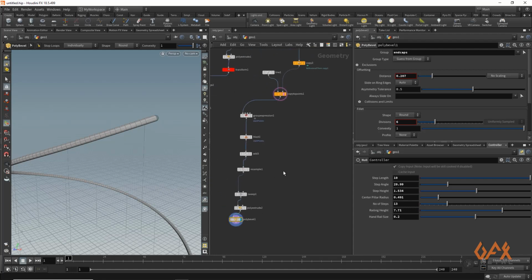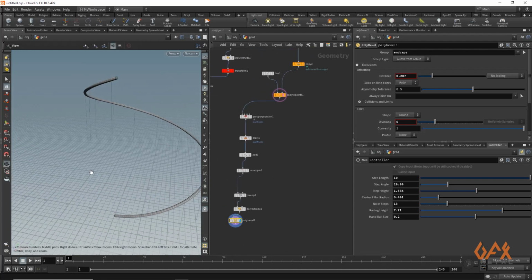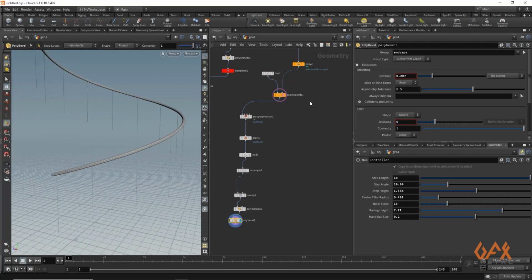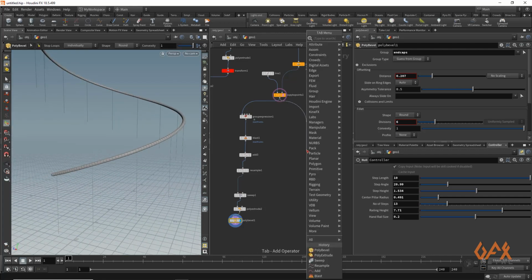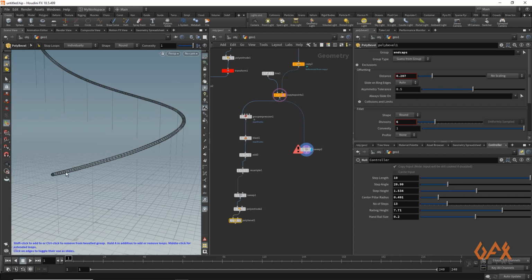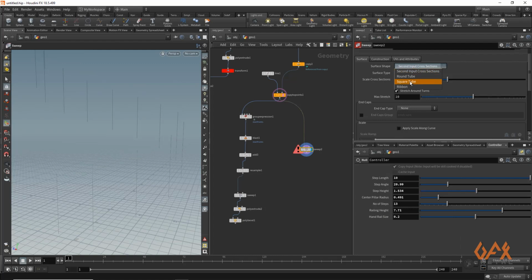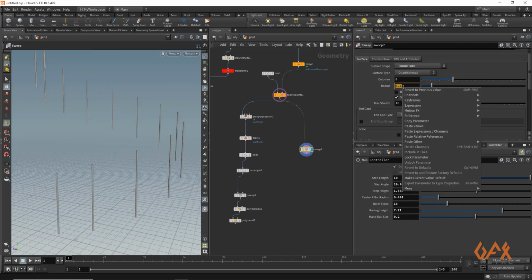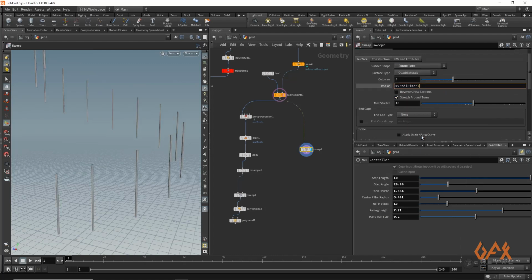Now what I need to do is that over here we have this pillar, so I'm going to apply thickness to that also. To do that, I apply one more sweep operator. Over here I prefer that this main rail has a little more thickness, so the highest thickness is for this thing. So I copy this parameter, and in the sweep we apply a round tube over here, paste relative reference, and I just divide that particular value by 1.2.